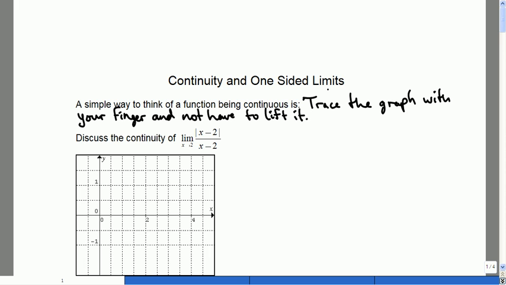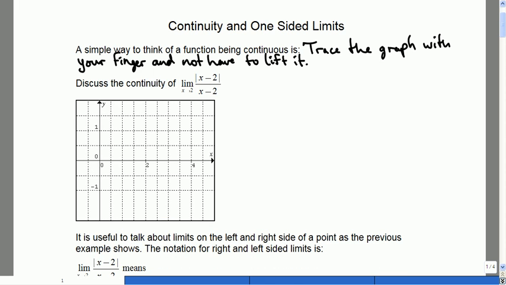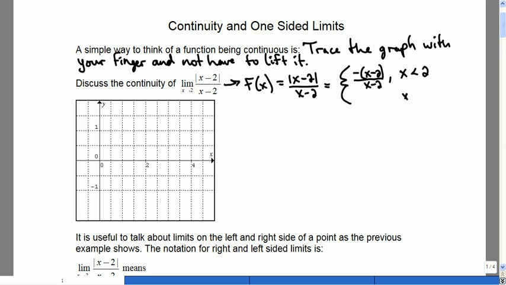So let's take a look at some graphs to see what I'm talking about. In this first one, if you take a look on your calculator at this graph, we can also do it algebraically. So it's not a bad idea to get a little bit of practice. If this was a function, absolute value of x minus 2 over x minus 2, it's a piecewise graph. For the absolute value function, the problem is going to happen at x equals 2. So for everything less than 2, I have negative of x minus 2, and the bottom is still what the bottom was. And for when x is greater than or equal to 2, no change is needed.